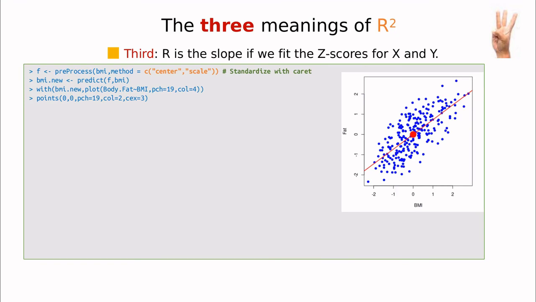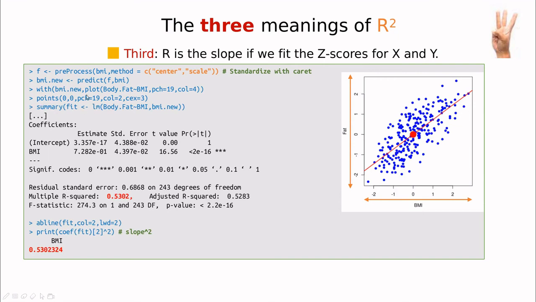The third interpretation of R-squared is not so well known in statistics, but it's really interesting. If we standardize the data — subtract the mean and divide by the standard deviation, which you can do with caret — we get a new data set. The plot is more or less the same, but now the range is centered at zero, ranging between minus two and plus two standard deviations. If we take the linear regression on these standardized parameters, R-squared is the same, because changing the scale doesn't change the regression. But what is interesting is that if you take the slope of this regression and square it, you end up with the same R-squared. So if you standardize both input and output, the slope squared equals R-squared.